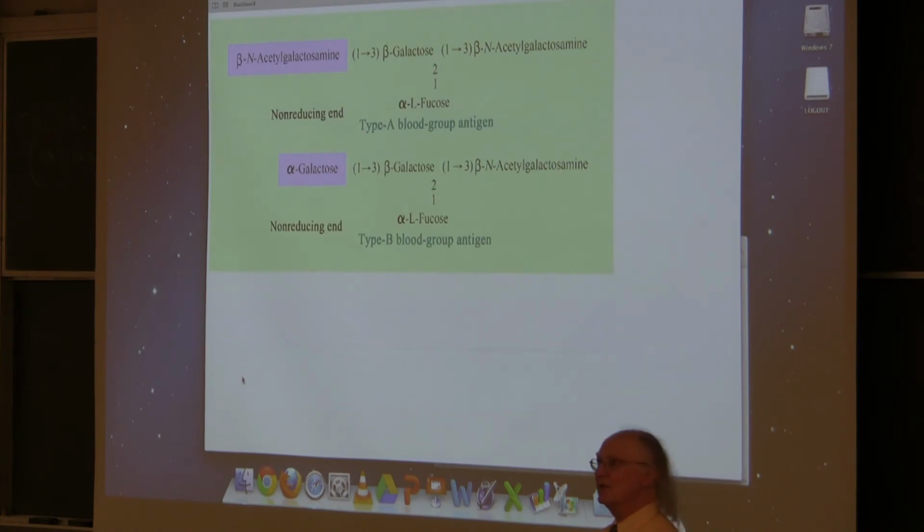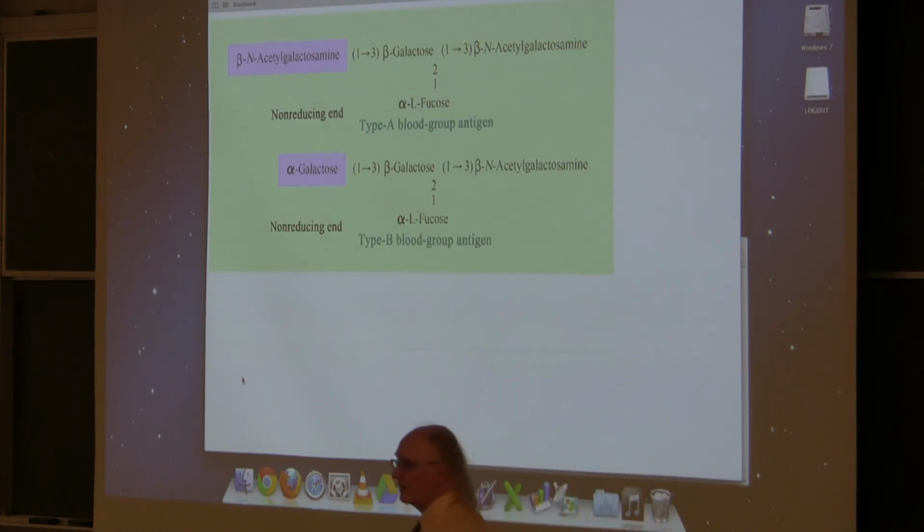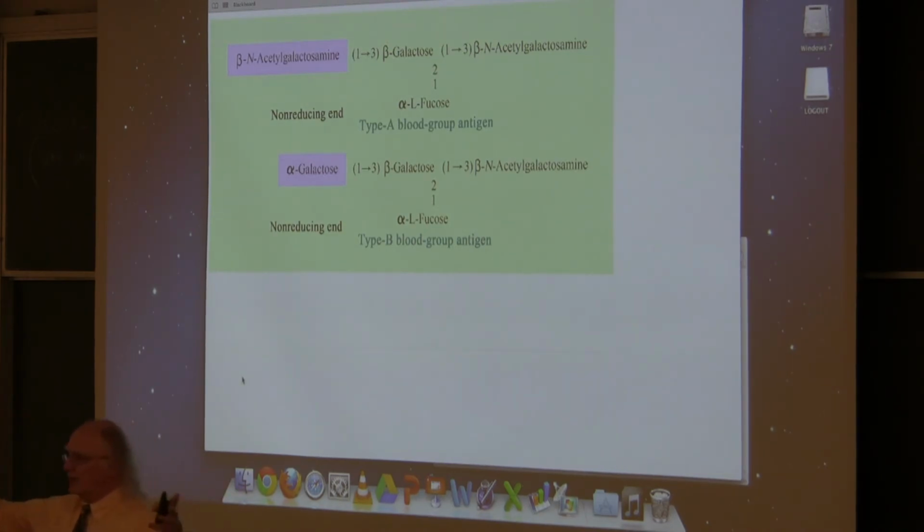Yes, question? Okay. So O is another one that has another distinctive structure. I didn't show it on here. But O would also have a distinctive structure. Now, plus and minus factor have other considerations. Okay, it's called the rhesus factor, the RH factor. I won't go into that here. But the simple blood types O, A, AB, etc., arise from this.